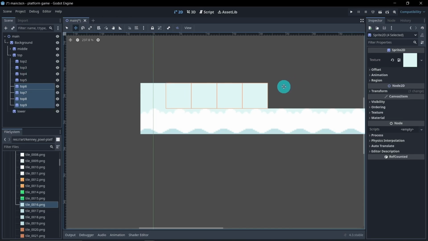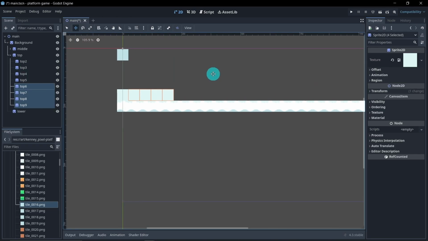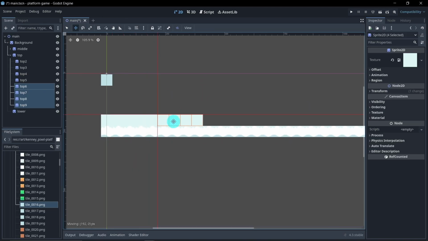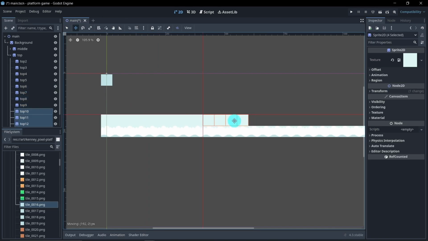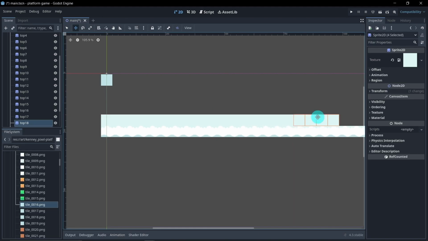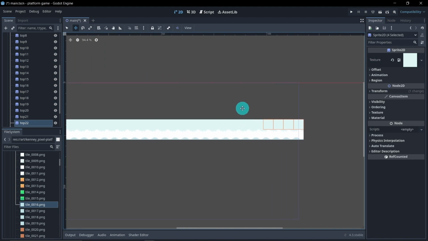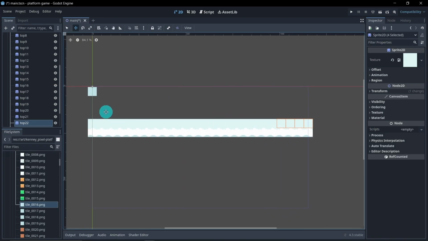Perfect. I'm going to zoom out with the wheel a little bit. There we go. And I'm still holding Control down. I'm going to move these over just so we get to the same spot. Perfect. Control D again. Same spot, Control D. Same spot, Control D. Awesome. I'm going to move the screen a little bit using the wheel key. Control D. And there we go. Awesome. All right, perfect. Now what we can do is simply Control D and go upwards this time.